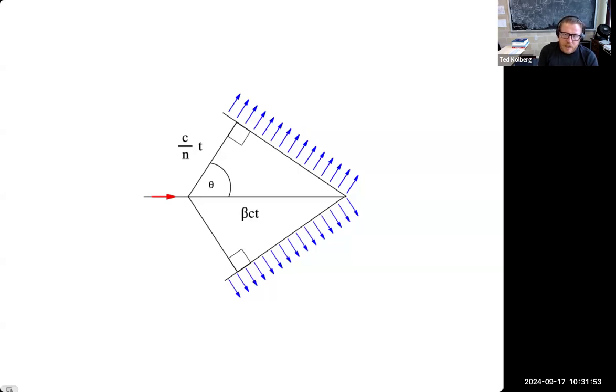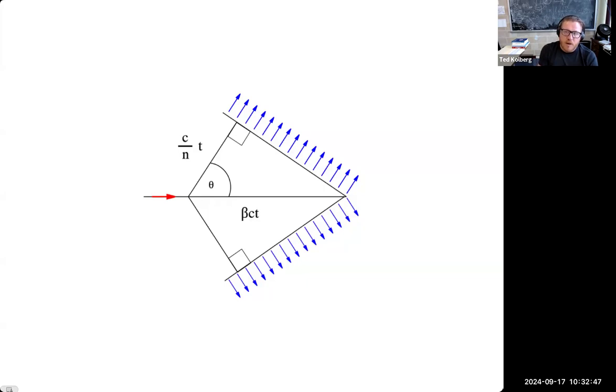So what I can do is use an analyzing magnet to select particles of a specific momentum, right? I can put my target in a magnetic field, and then I know that particles of a given momentum are going to curve a certain amount coming out of that target. And I can move the arm of my spectrometer, I can move my experiment to a specific angle. And based on that angle in the magnetic field, I know what momentum of particles I'm selecting. Then I can drop into that experiment a material with a well-chosen index of refraction such that pions will cause Cherenkov radiation. They'll be traveling faster than the speed of light in the material, but protons will not, because they're traveling slower than the speed of light in the material. And this is the principle behind a Cherenkov particle ID system.